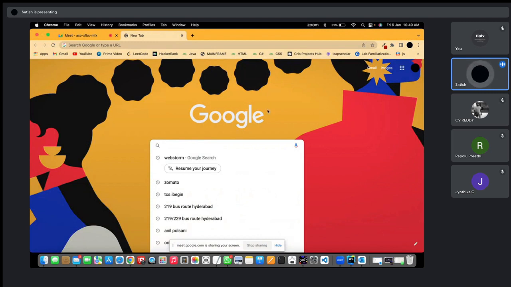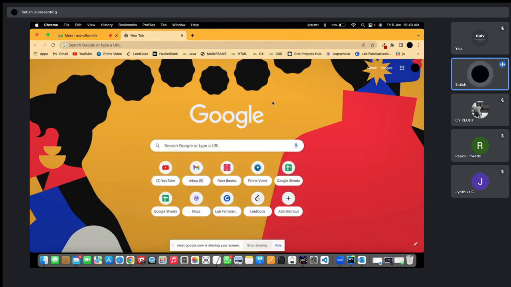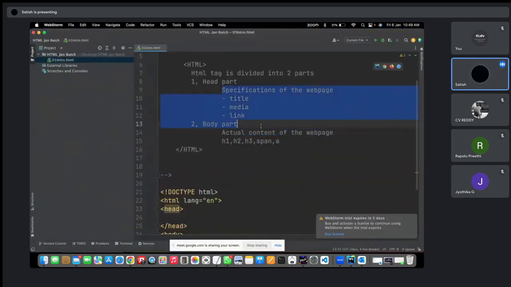This Google size is a little bit bigger. So font size and text size are all different, right? Those kinds of specifications we'll give in the header part, and the content we'll write in the body part.